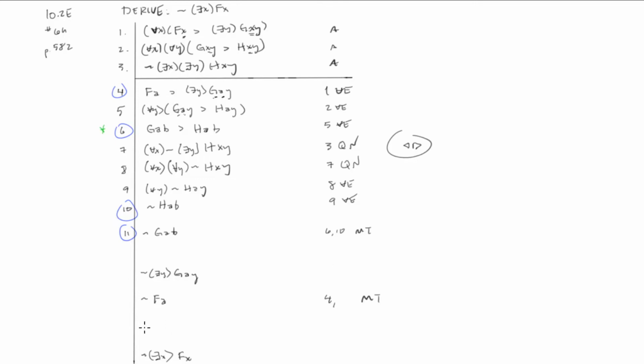So here's an idea though. What if I have for all X, tilde FX? Would that be okay? Would that be a legal move? It looks like universal introduction. So we have to make sure, because universal introduction's touchy, that the two provisos are satisfied.